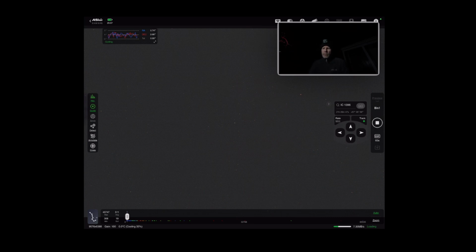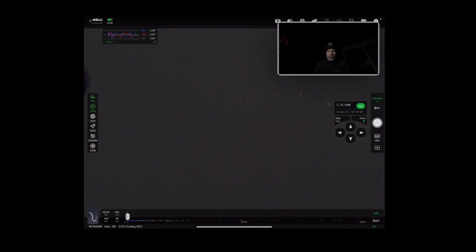So let's see. All right, here comes a one minute test picture. Still got a little bit of the tree there, but that's all right. It'll be gone shortly. All right, so we're going to do some framing here.